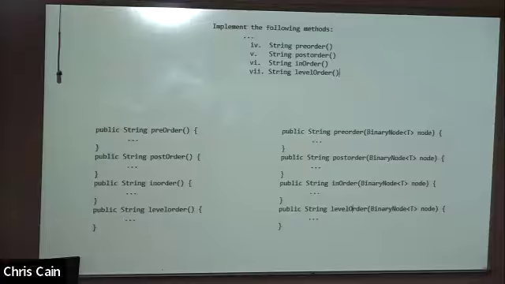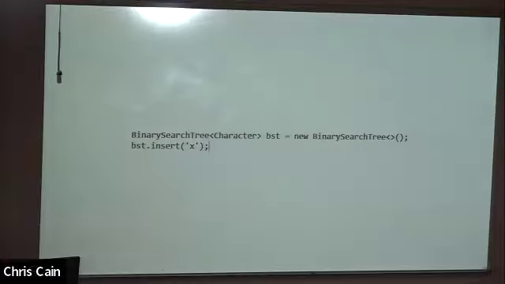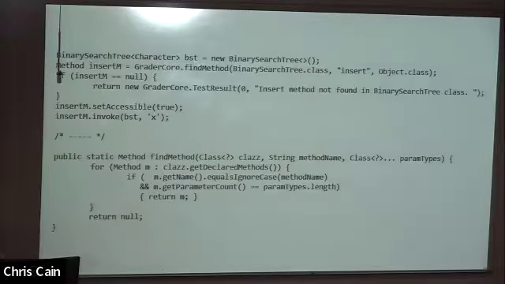I'll give you an example of that here in a second. This is what the grader's code looks like if your API is consistent with the API from the specification. This is how much work it takes for the grader to insert into your tree. On the other hand, if he can't rely on your API, this is the code he has to write.